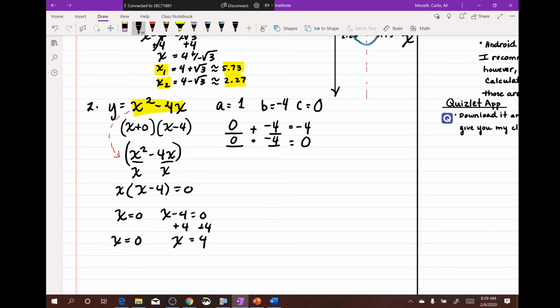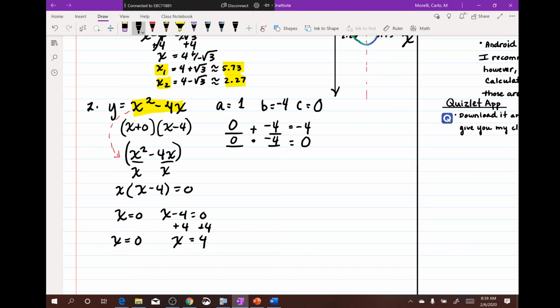So if it was x plus 2 times x minus 2, you would have a constant at the end because the last part would be 2 times -2. That last term would be -4. Okay, so don't overthink it. If you wanted to do it using the perfect square method, your b would be 0 squared, which is kind of silly, right? So there was an easier way to do it, but it's good thinking.